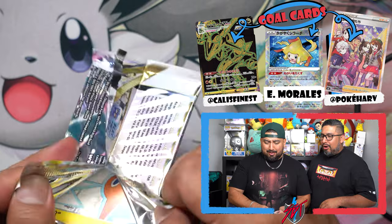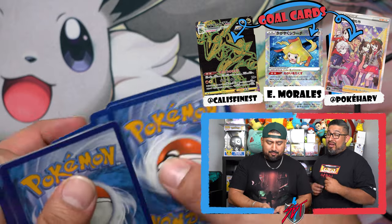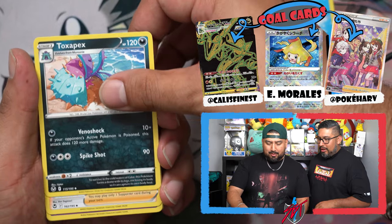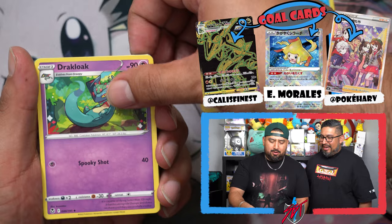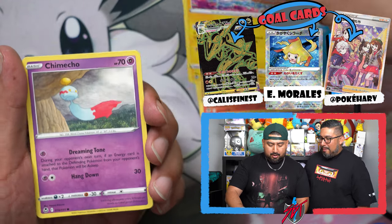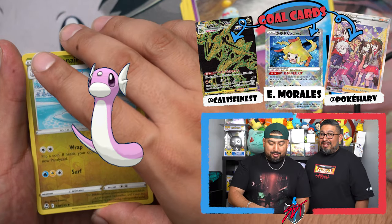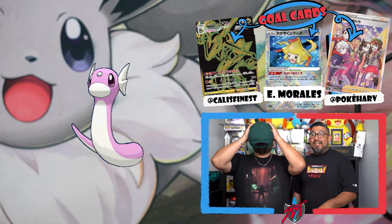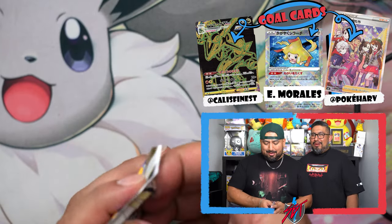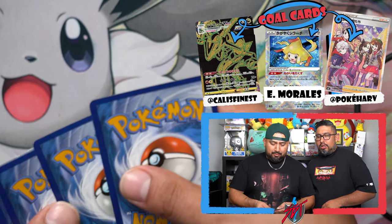Reverse and Delphox — Harvey's having the time of his life right now! But like we were saying, the cards have been really damaged — hopefully we get good ones. Oh, Dragonair — that's a nice one! Did you guys get your shiny Dragonite? I got like five of them at the airport. We did the Community Day at the New Orleans airport on the way home. I got two shinies — a pretty strong one!